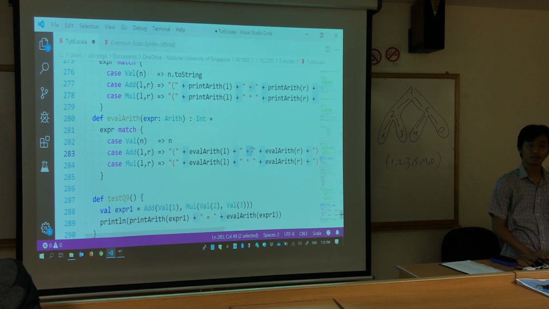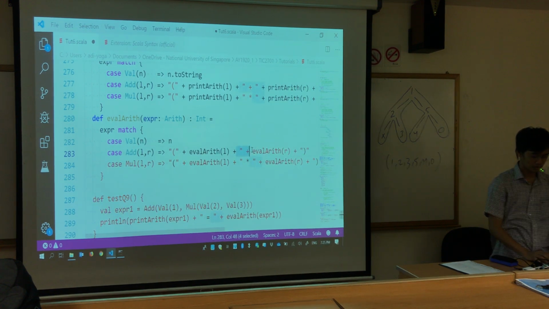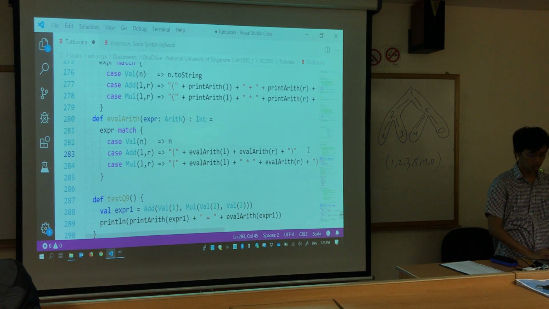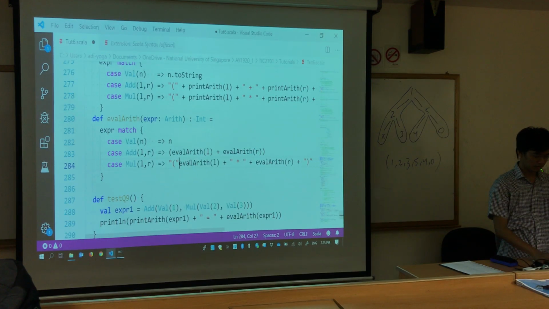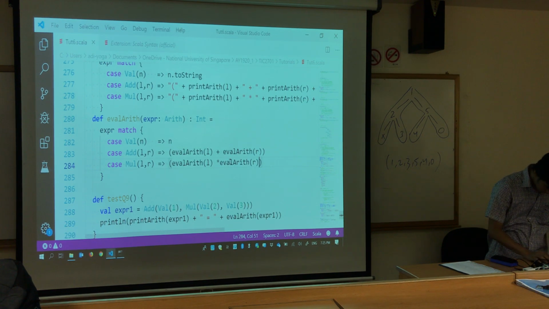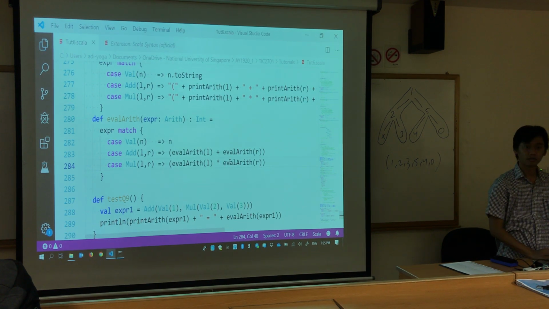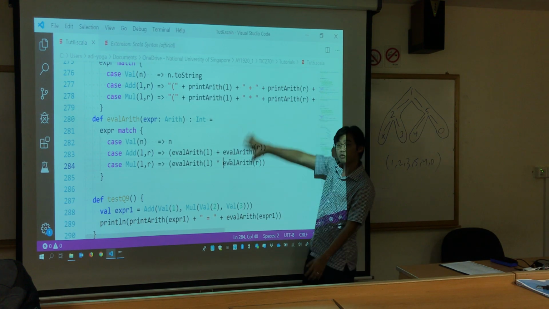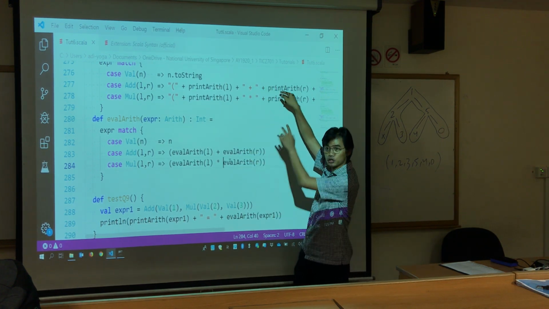The plus here will be taken out of its string. So you get this. And you don't even need, or you can also take this out of its string. And then the same. All you have to do is take that evaluation out of the string. Notice that the two codes are almost exactly the same, except that in this one you put strings everywhere.